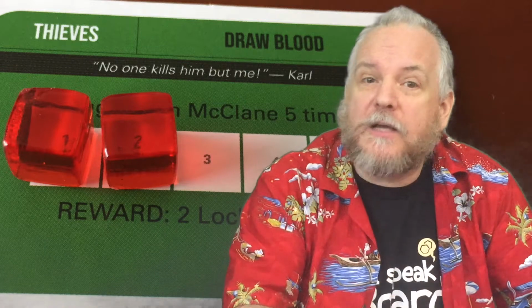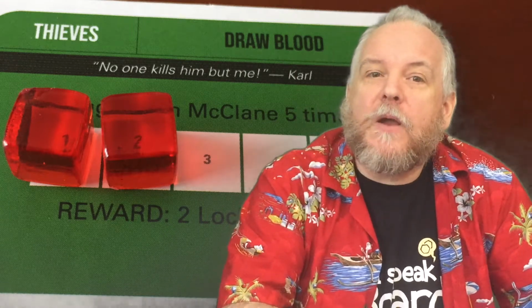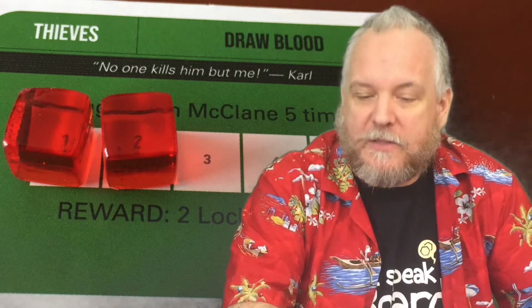The thieves have 2 overarching objectives that span all the acts: disable the 6 locks and hurt McLean. That's draw blood. The progress that they make on these objectives transfers from one act to the next. Every time they hurt McLean, they put a cube on the draw blood objective, and when it gets filled, they get to place extra lock cubes on the board. Then they clear the draw blood objective and start it over again.